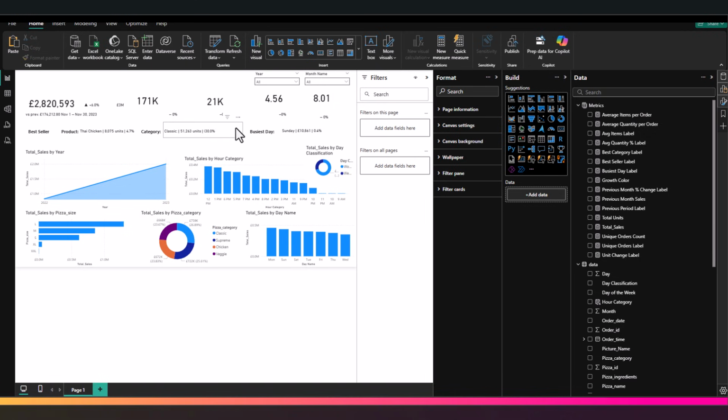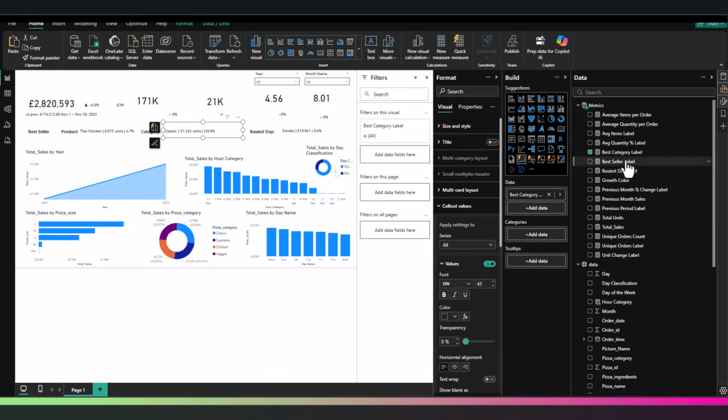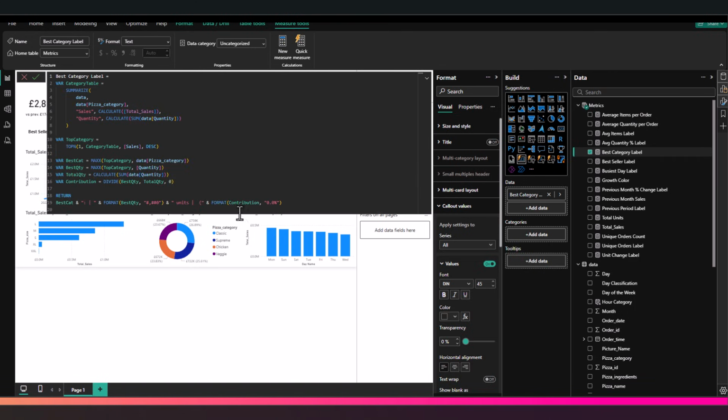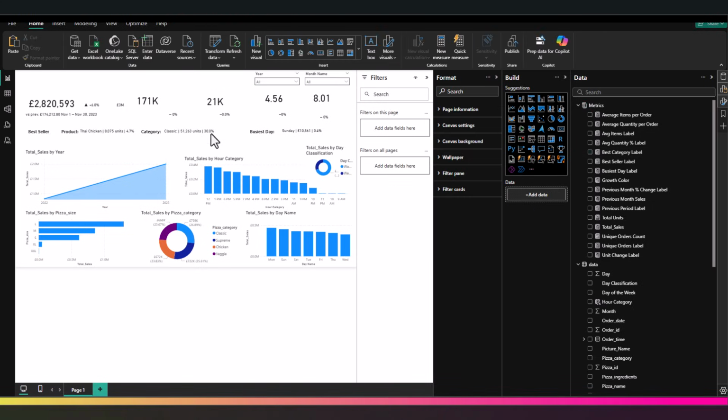Let's go back to the measure. Then in front of the unit, yeah, this one, let's remove the bracket. And this is okay. So our dashboard is almost ready.